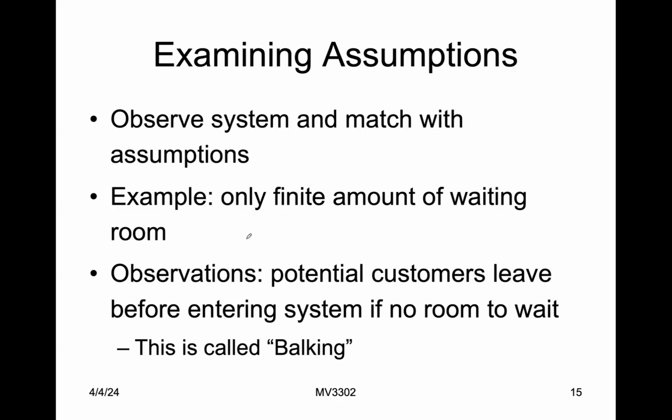So let's look at that assumption. This is actually a phenomenon called balking. It's not the one where the runners don't get advanced; that's a different kind of balking. This is where a potential customer comes to join the system, sees it's full, goes away, and you lose them. That's it. So let's model that. And I want to do it live, and I'm going to do it a little bit more quickly.